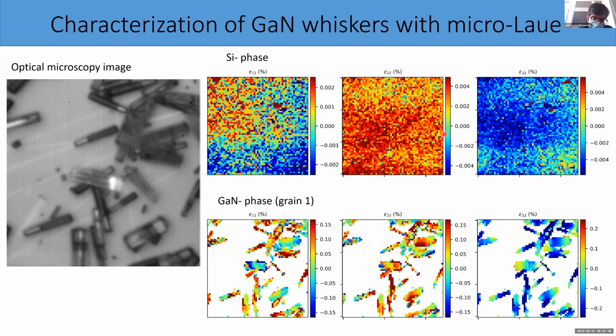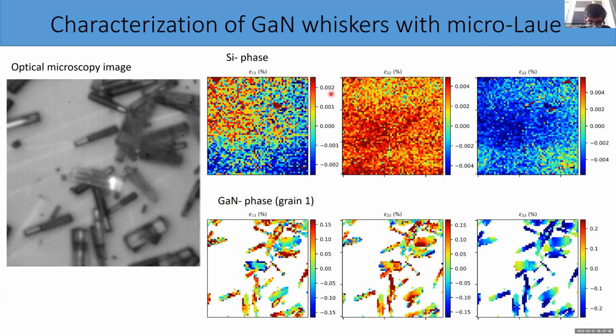And similarly, the one other advantage is that you can also extract the strain components, as Jean-Sébastien has already shown you, that you can get different types of the strain tensor components, which is basically the deviatoric one. So from this one, we can extract what is the strain in the silicon phase as well as in the gallium nitride phase in real time. So there is no other processing that is required after the indexation. These are all being done in real time.